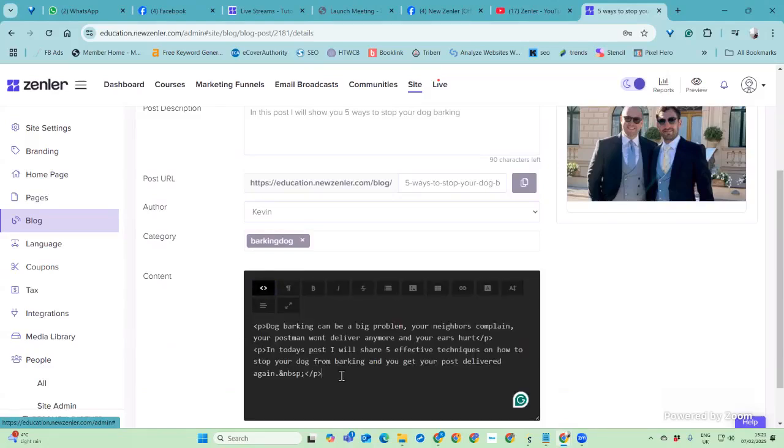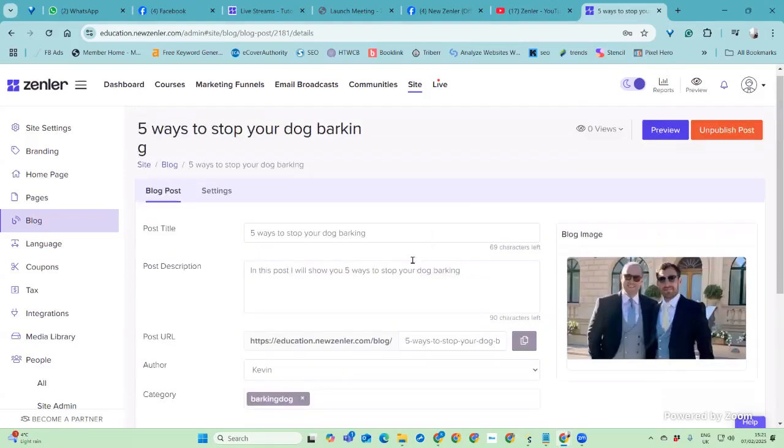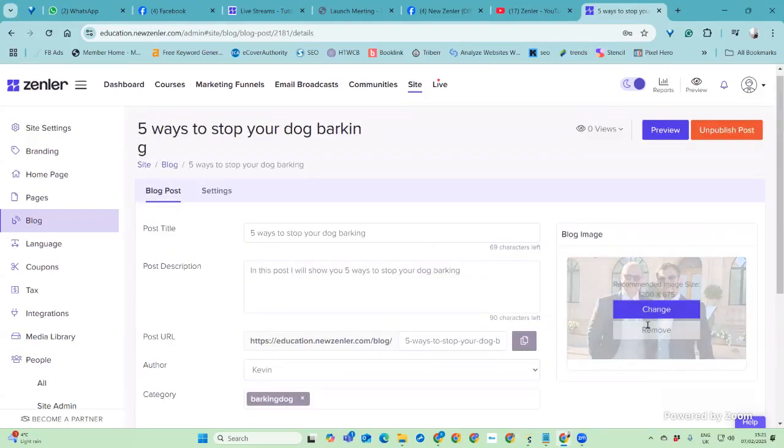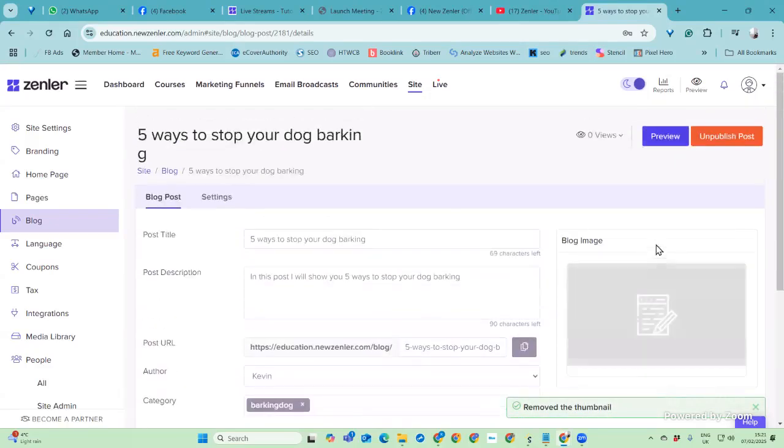If you wanted to embed a video or something like that, you could get the video embed code or anything else you wanted to embed and just stick it in there. And that's as far as getting involved in the code as I would suggest that you need to do. If you've got forms or whatever, you can add those in a similar way. So there's ways and ways of doing these types of things. And then we can add our image over here. So if I remove that one, it will tell you what size it is, 1200 by 675. And then we can just add that.